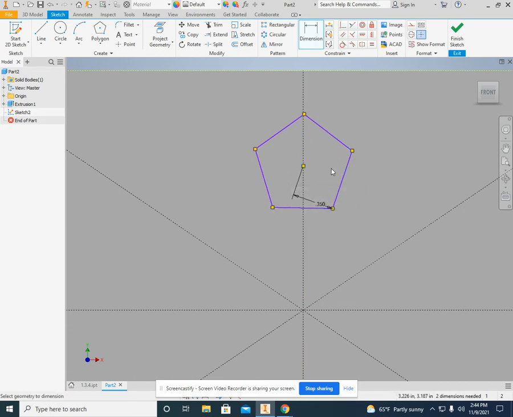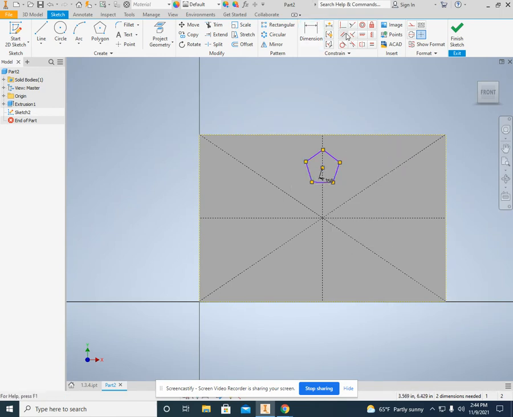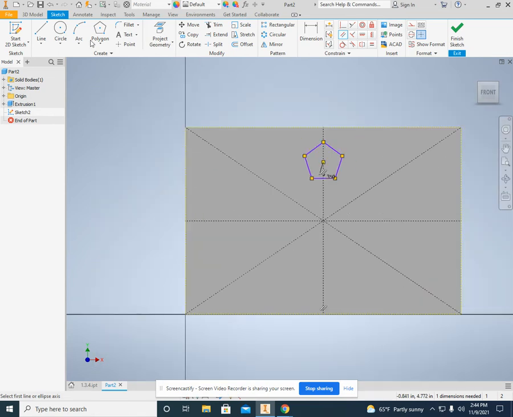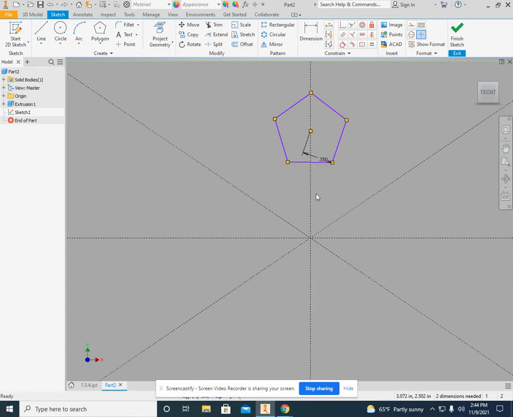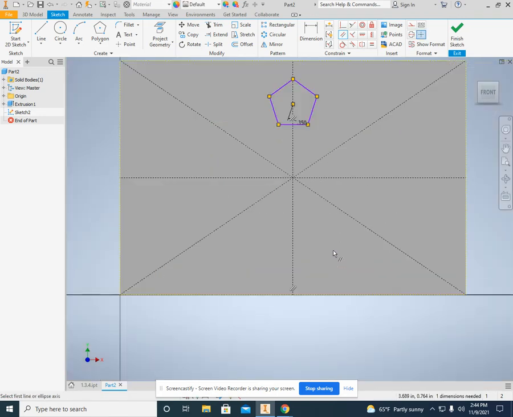0.35. Enter. Now we're going to use our constraint tool, parallel constraint. Click on the bottom of our polygon. Click on the bottom of this. And you can see how it sort of clicked right there. Let me show you again. I'll back arrow. So mine is slightly askew. It's a little bit angled. Parallel constraint. Bottom of this. Bottom of that. And it goes ahead and it clicks right there. And we are very, very happy.